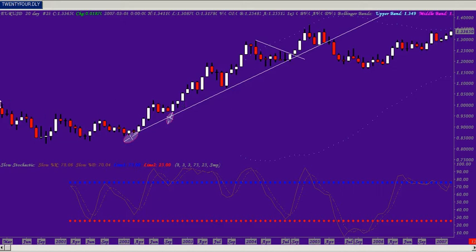So after we see these resistance levels being broken, if you follow my cursor here, we know that our uptrend has started. And as soon as you see the first higher low, you draw your trend line. This is the first low, this is the second low. From this low here, we draw our trend line already. Why do we have to draw the trend line? Because we want to have the best entry point in the future.